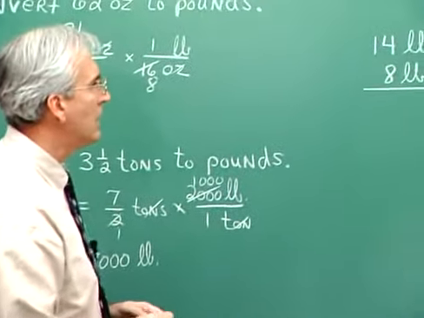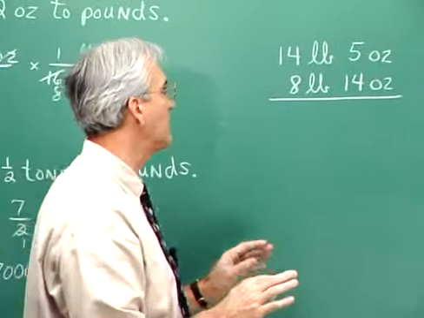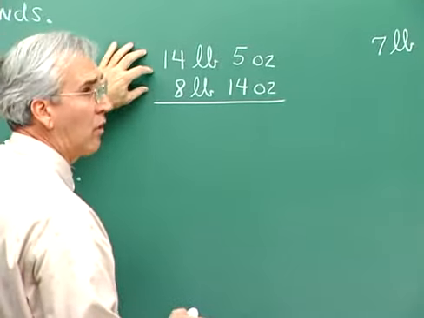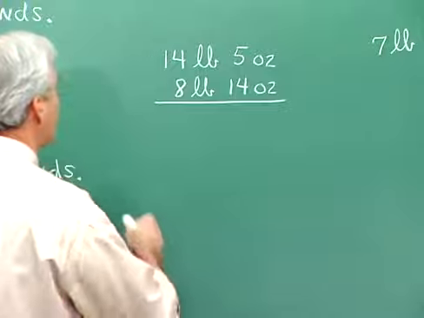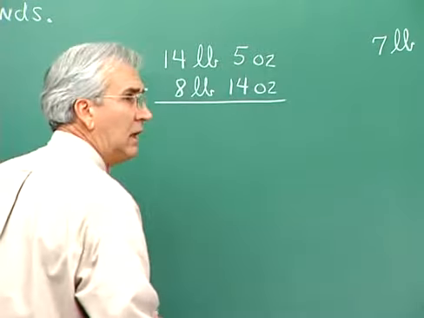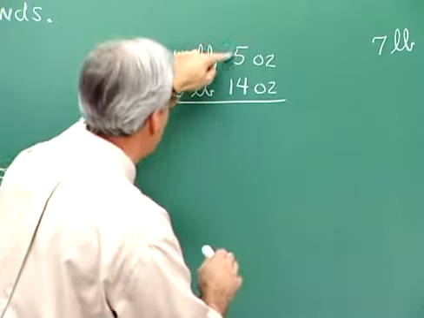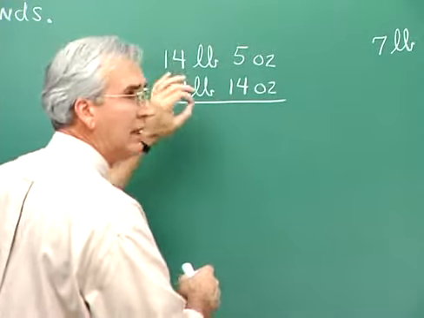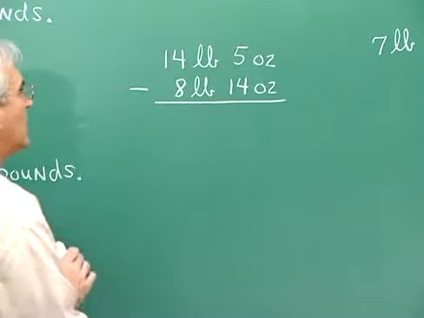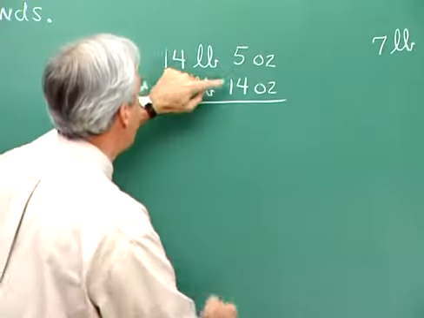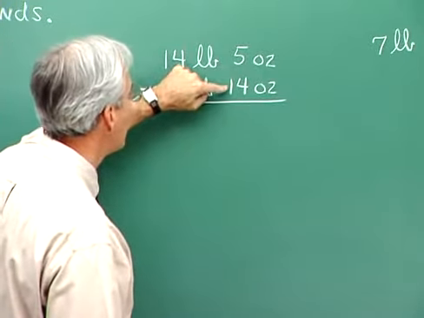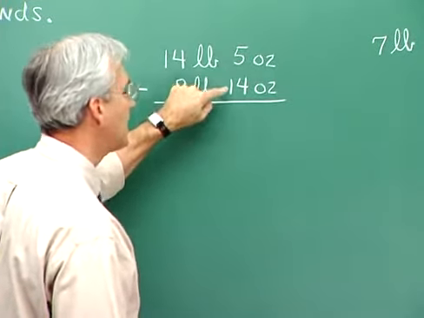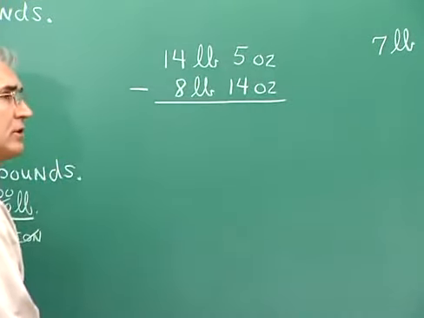Let's go through a couple of calculations. Now, in this problem, we could actually either add or subtract here. I need to indicate one or the other. Let's subtract. Because the subtraction involves a little bit of borrowing over here, and that's the important aspect in this subtraction process. You see, before we even begin, we have to recognize that we can't take 14 from 5. We don't have enough ounces up here to subtract 14 ounces from. So we need to do some borrowing.